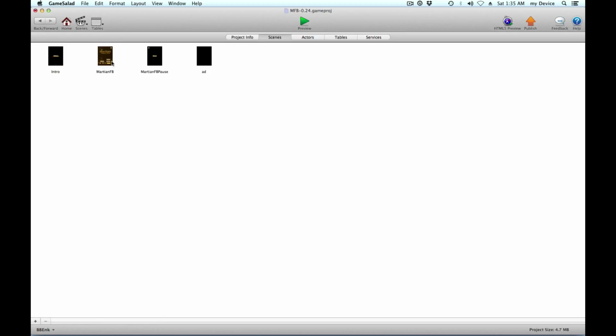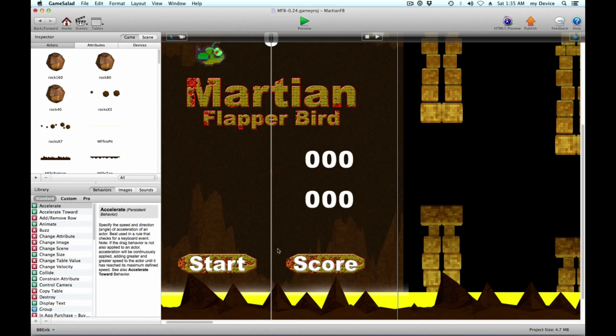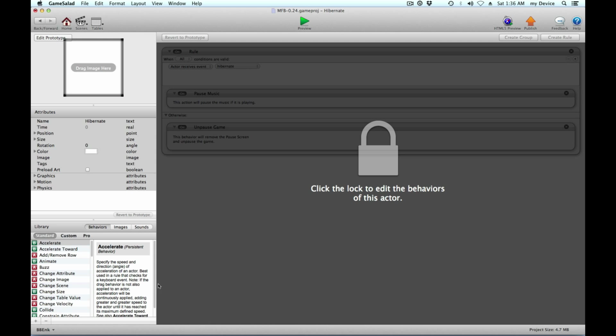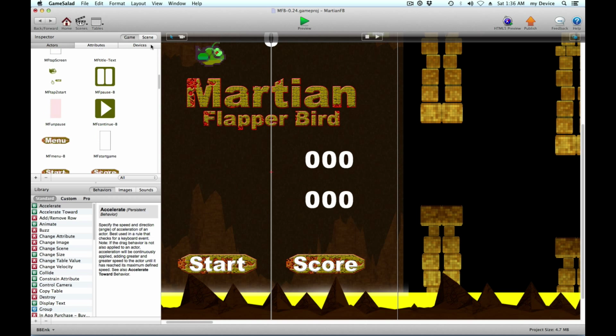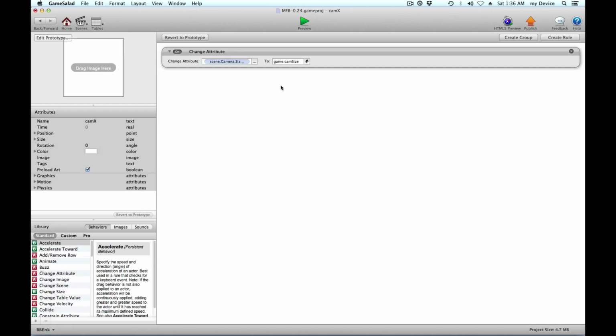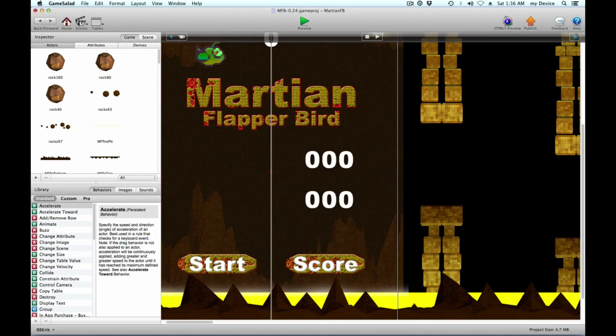And if you look at the scenes, I don't think I got a lot on these scenes. Let's see. I think that's just my little hibernate rule. What do I do with my background? And like I say, cam always at the bottom. As you can see, it's just one rule for the whole scene to make it work. One simple rule to make it all work. And that's it.